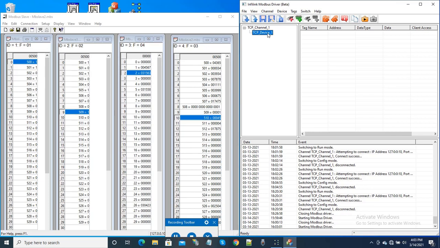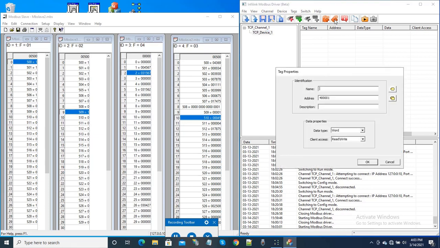Now we can create tags for this device. I am going to create one tag, and then just duplicate and make few more tags.